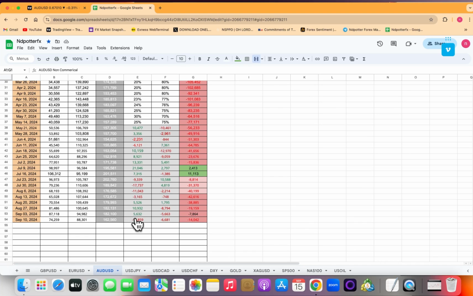But what concerns me about what is going on here is that they are taking profit on their longs and they are also taking profit on their shorts. That's where your net position comes in. If you look at their net position here, you see that it went from bearish to a little bit bullish, then it went neutral. Now it's getting into bullish again.